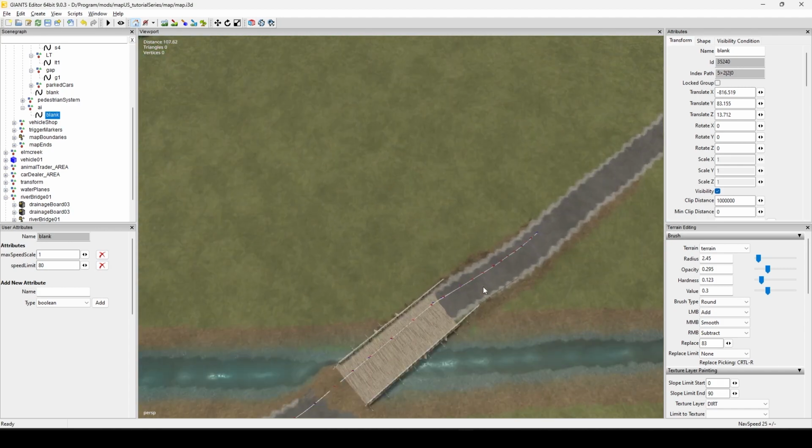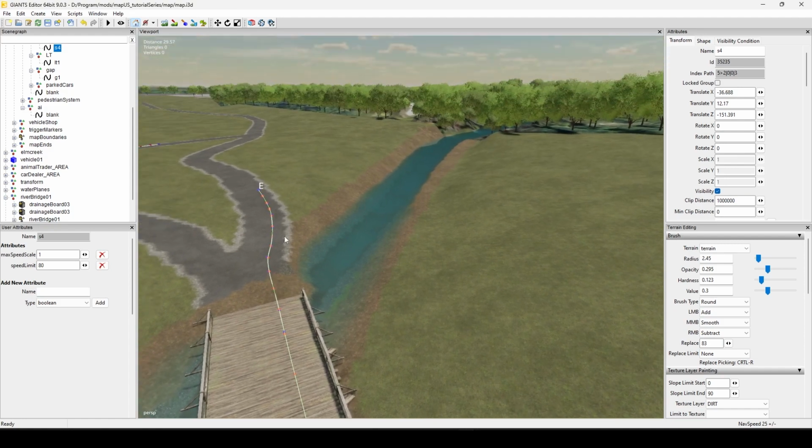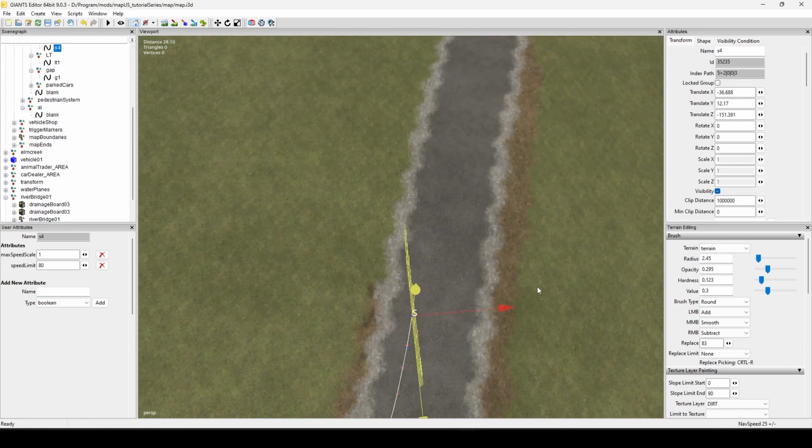If I want to tie this in, you don't have to go from start to end. Okay, so you can see this is my start. Normally I would be on the end side of it and I just keep working in that direction. You can work in both directions, right? So I can click insert here and I can just keep on going.